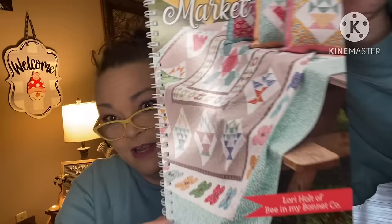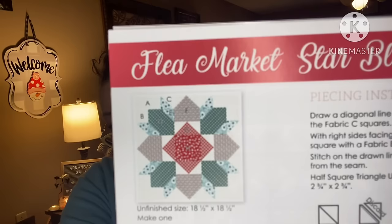Check out that sale. Let's look through this. I just like to open my package just like I would if I wasn't filming. I like to enjoy my purchase and look through it. Okay. First up, it's this Flea Market quilt, and it's done like a block of the month. That is my jam. That's perfect for Sew With Me's. So it goes block by block. You cut it block by block. That's my favorite. It's not overwhelming cutting the whole quilt out, then you have to store your pieces and blah, blah. No, ma'am. Give me a block of the month any day. That's block number one, 18 and a half.